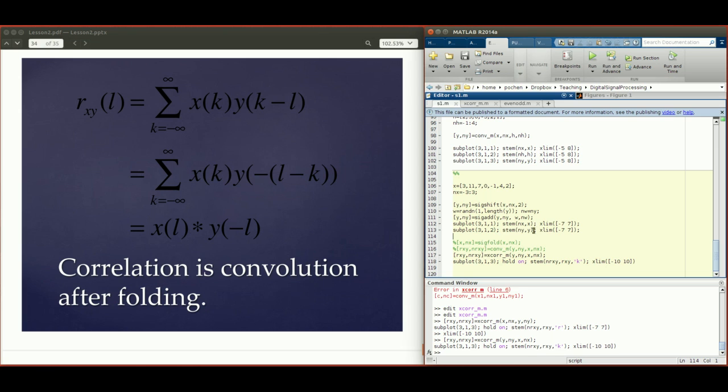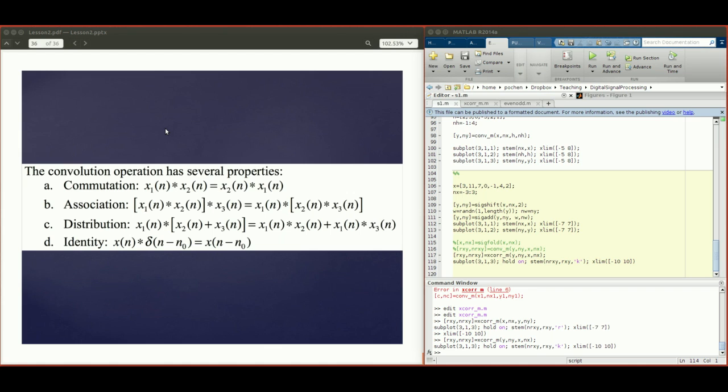But now let's study some additional properties of convolution. The convolution operation has several very nice properties. First, it's commutable. If you convolve the first signal with the second signal, it equals the second signal convolved with the first signal. The same is not true for correlation.